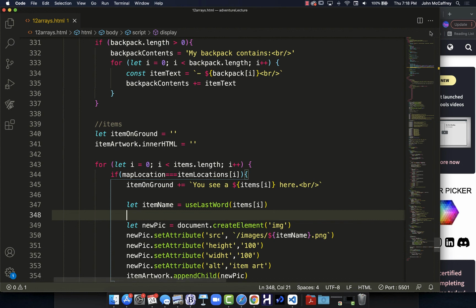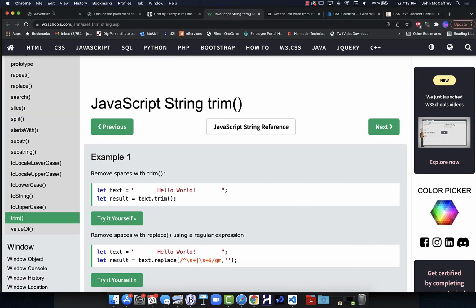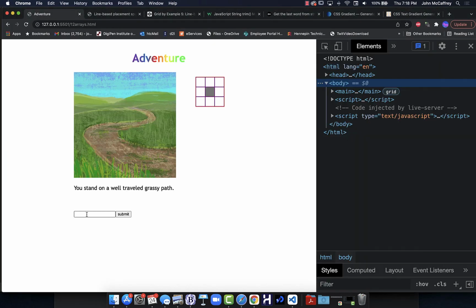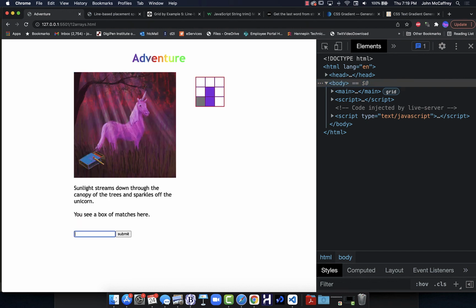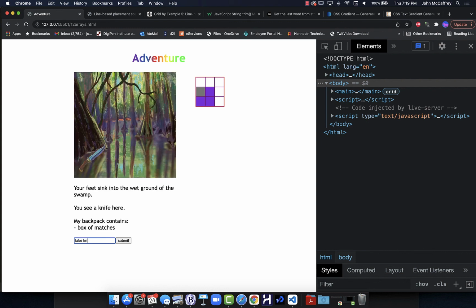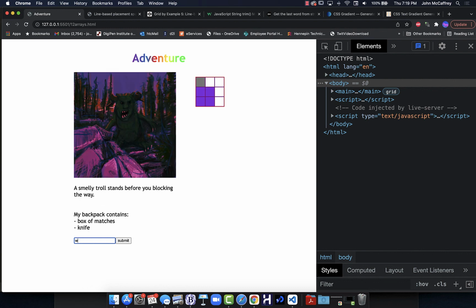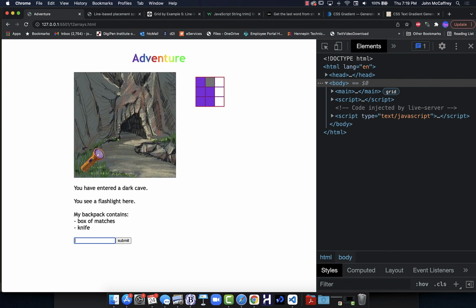Now let's save this, go back into our game, and now go south and west, and now I have the box of matches. So take box of matches, goes away. Now let's go north, take knife, let's go north, let's go east, take flashlight.